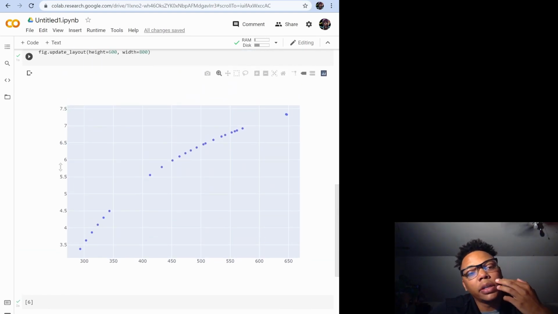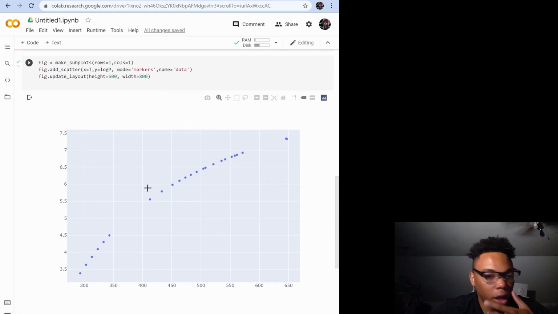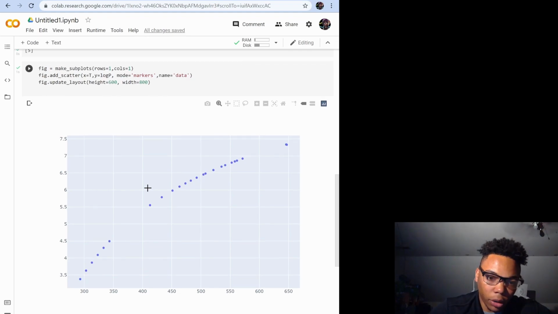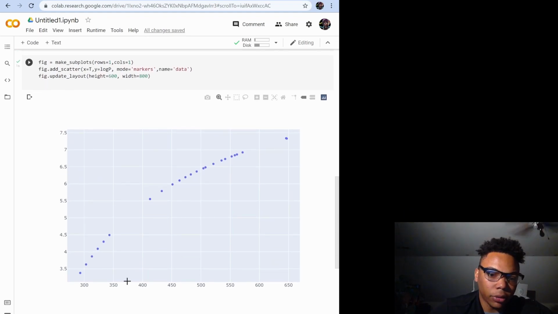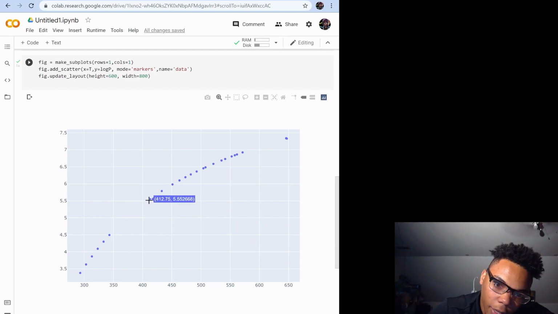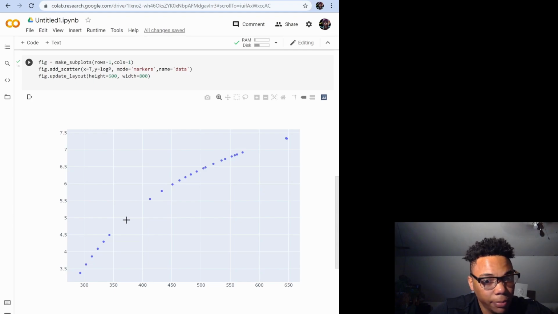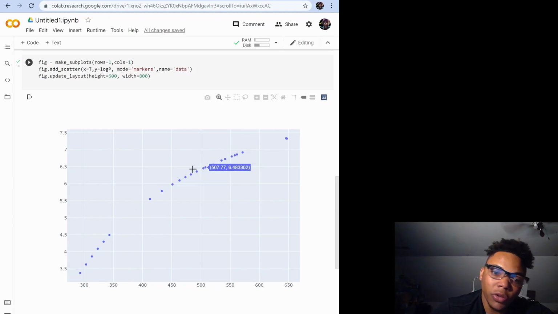And how we can test this to see if this data is accurate or not is we can figure out the boiling point of water. We know that the boiling point of water, the temperature is about 373. And if we go up here and we follow this line, we get about 10 to the fifth. 10 to the fifth is about 1 atmospheric pressure. So we know that this data is accurate since we can see that the boiling point of water falls within this data and is still in line with it.